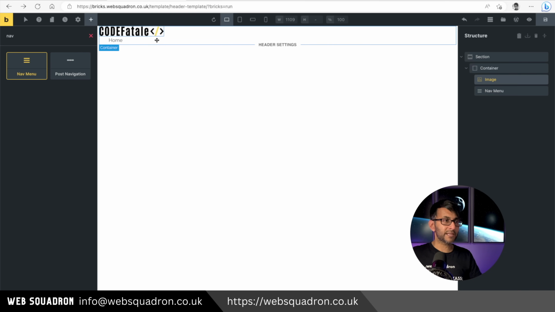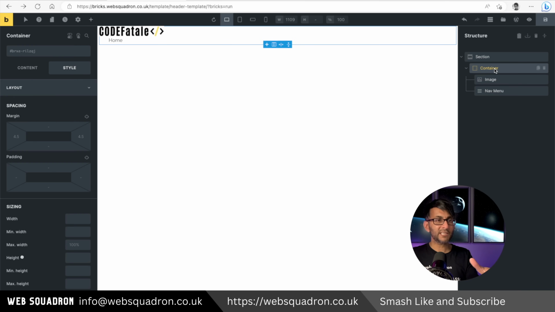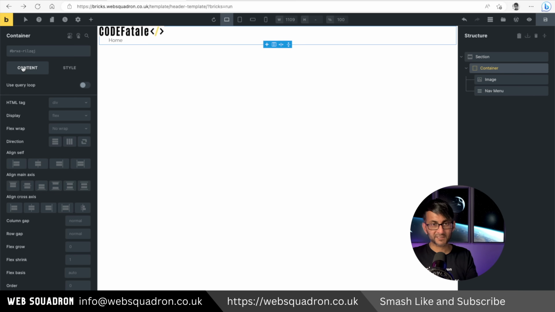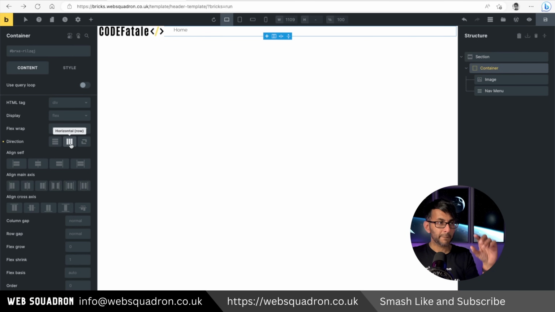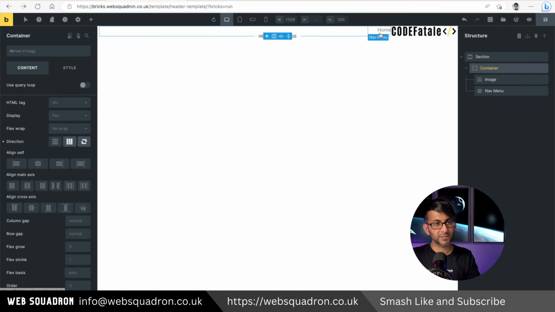Now, our nav menu sits below the image. And this is where you now start to have a think about your placement and your layout. If we click on the container and we go back to the content, at the moment, everything defaults to the vertical or the column approach, which is what we have here. If I hit reverse, it reverses it. Let's put it back. If I hit row, it puts them side by side like that, as in rows. If I hit reverse, it flips it to the other side of the screen, but now the home is before the logo. Let's just take the reverse off.